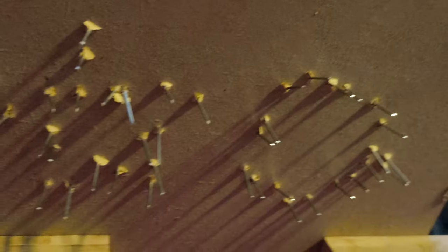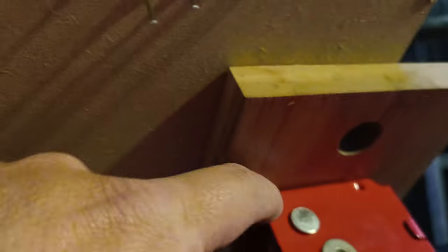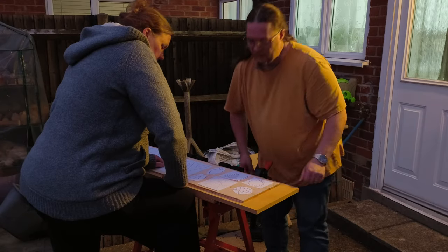I think I need a new portable workbench. They're working so well. Star, bauble, idiot. Oh my god, that was lucky. That almost went through the bloody metal. 5, 6, 7. I've got to get 7 out.